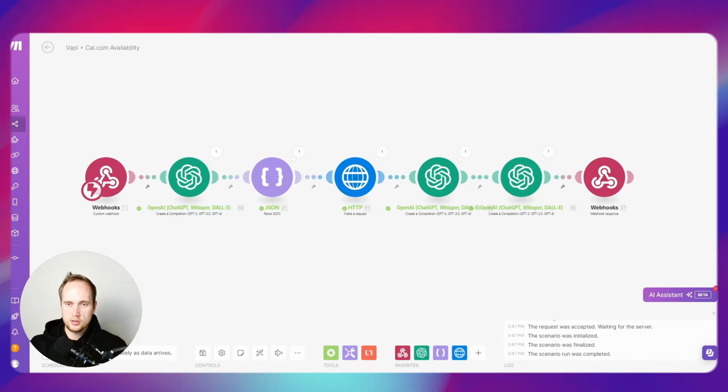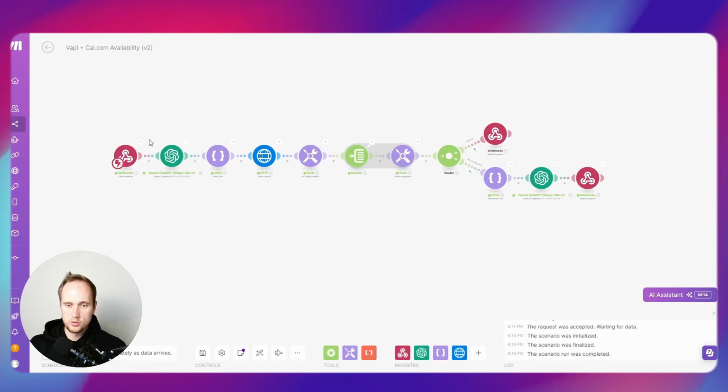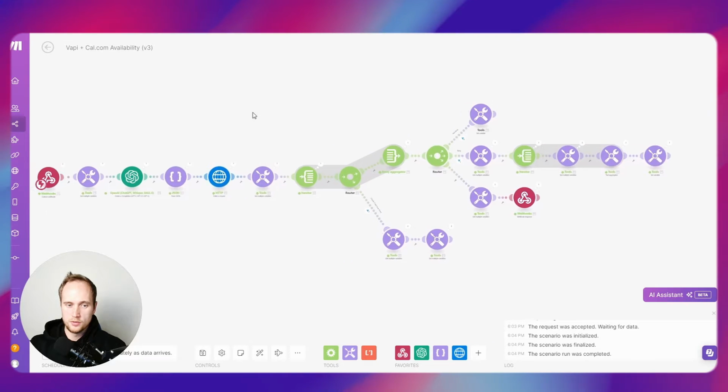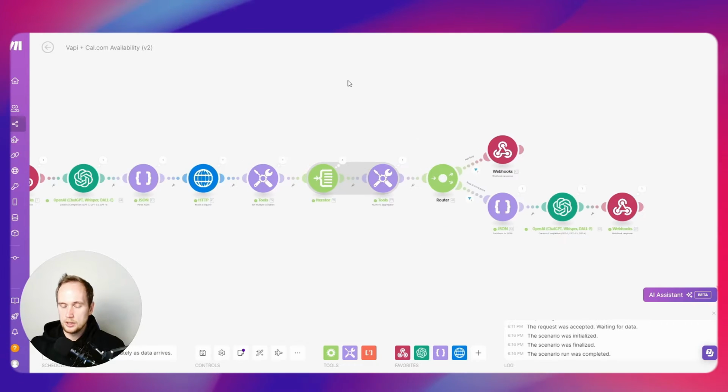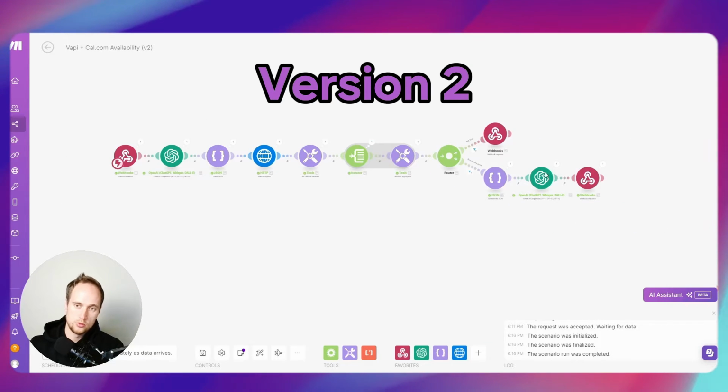I'll show you there's actually 3 different versions of it. There is version 1, then there is version 2, which is the one I just used in the demo. And then there is version 3 that I've been working on. It's actually taken me a while longer to do this video because of that. I am going to show you guys version 2, which worked better.